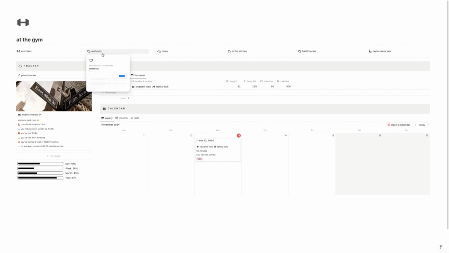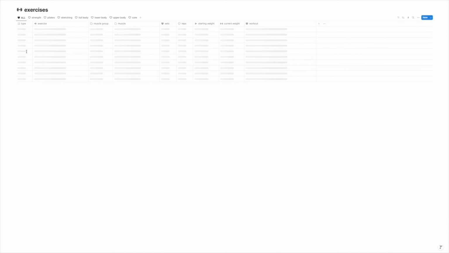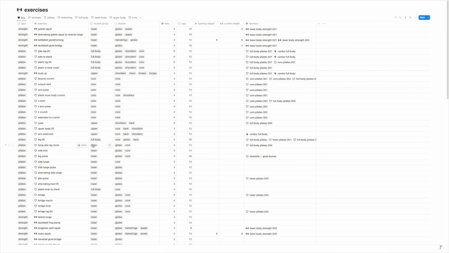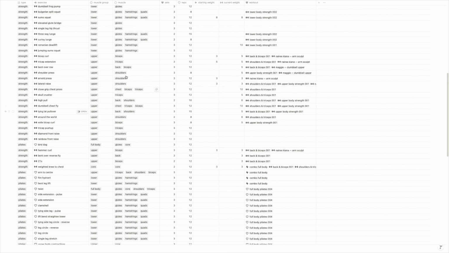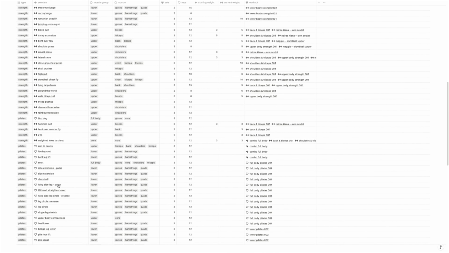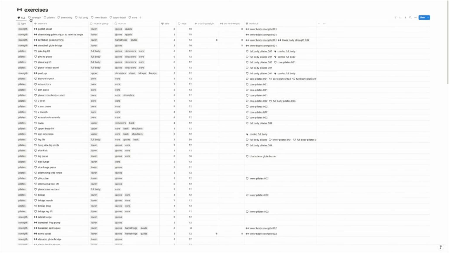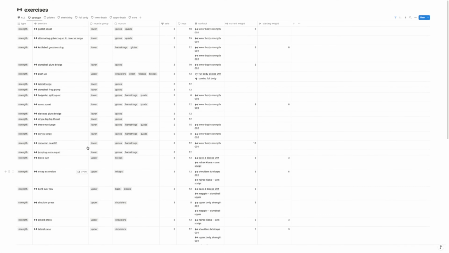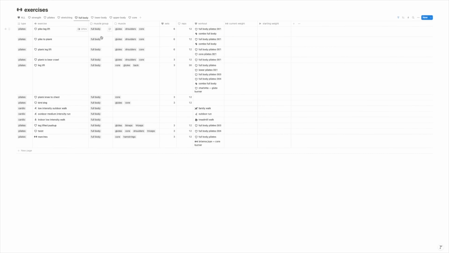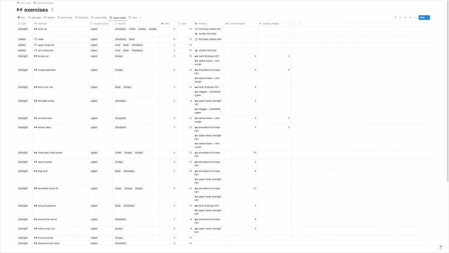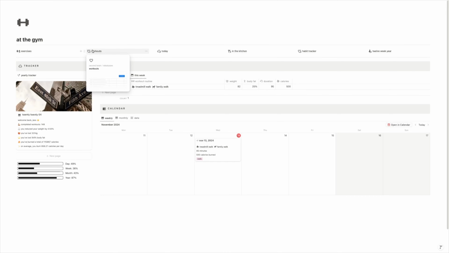What is the same as my previous template is the exercises, so you can add in all your exercises. So for example, if you're someone who does strength and you want to build out a lower body workout, these will all be left in here for you so that you can use the ones that I've already done. You can put in all your lower body exercises and then create a workout with all those exercises included. As you can see, there's heaps in here, and I've also broken them down to the correct areas. So strength, Pilates, stretching, I don't have anything in there, but then like full body, lower body, upper body, core, etc. So where that comes in handy is in the workout section.